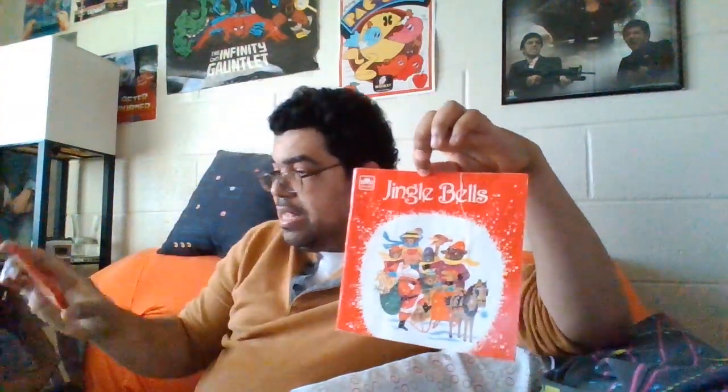So this is the 76 version on cassette tape. Now, what I will do is play both of them. See what they cut out and what they left in. And I don't play repeats of the same thing, but this is not the same thing. This is on a cassette tape, so it doesn't count. If it was the same record twice, I would never want to play it.